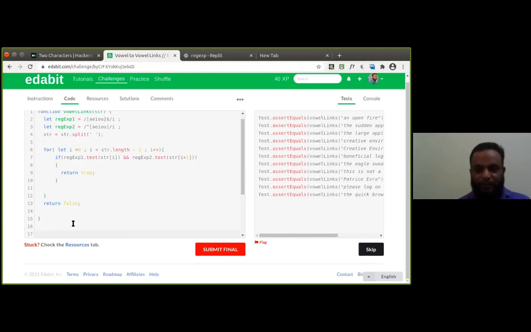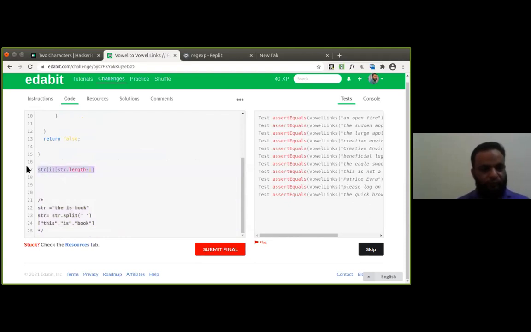Yes, write a method to check a vowel. Good, setting a temporary vowel, okay, fine, and check it. So we have to check whether the last character is a vowel. How will you get the last character from the string? That is string i we are taking, the first string. From that I want to get the last character. So how will you give that? String dot length minus 1, isn't it? This will give you the last character from the string. You have to compare whether we are having a vowel or not.